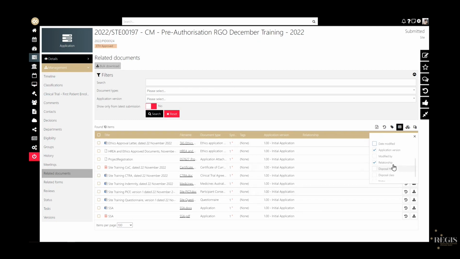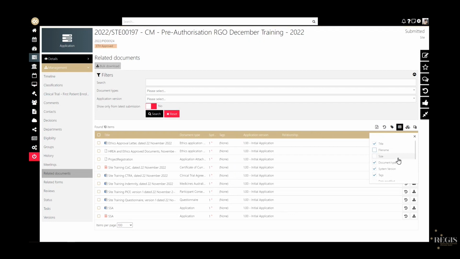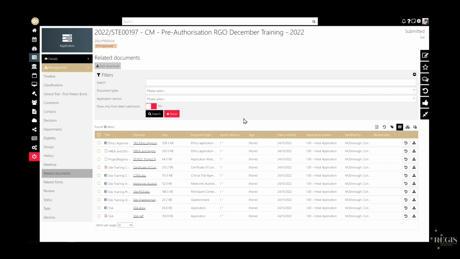If you don't want to see the electronic file name, we can get rid of that. So you can just customize it as you like. As soon as you click on it, it saves and it updates. If I want to reset that because I don't like it, I just hit the reset and it'll pull them back in. And just another tip, if you go in between the columns, you can resize them if you like as well. So play around with it, whatever works for you.